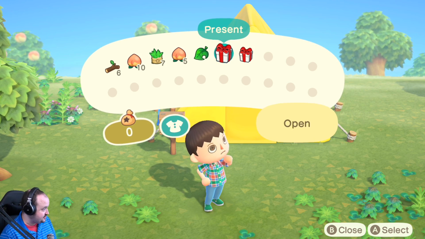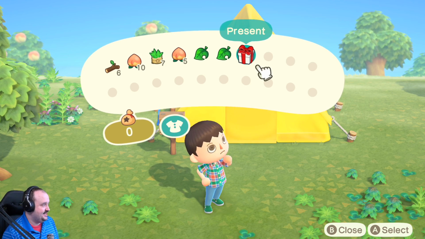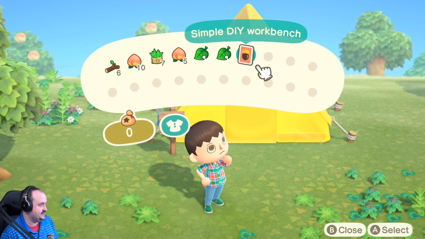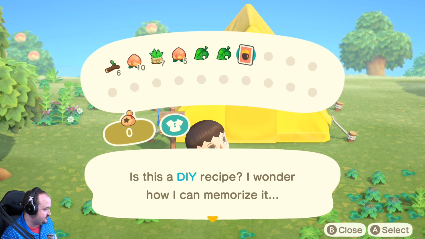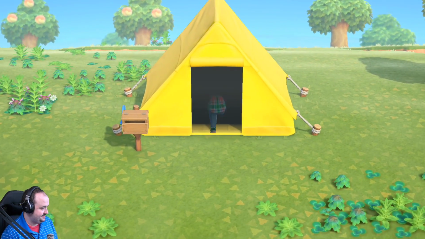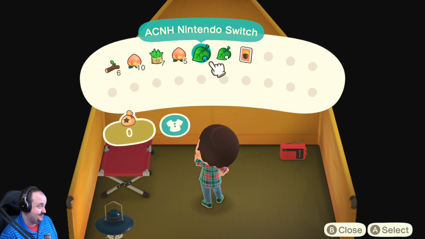A Nintendo Switch?! A regular Nintendo Switch. Can you imagine having a normal Nintendo Switch? Not even an Animal Crossing version. Simple DIY workbench. Ooh. DIY recipe. Wonder how I can memorize it. So if you download the update, you get a regular Switch for your tent. But if you buy the Animal Crossing one, you get to have this one.